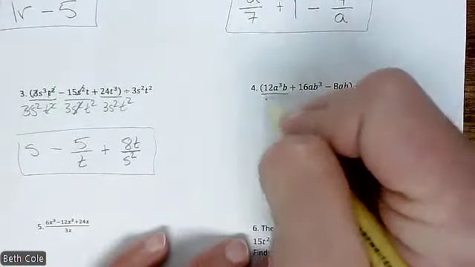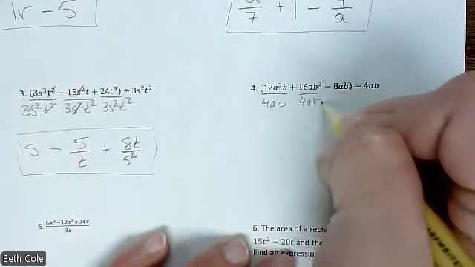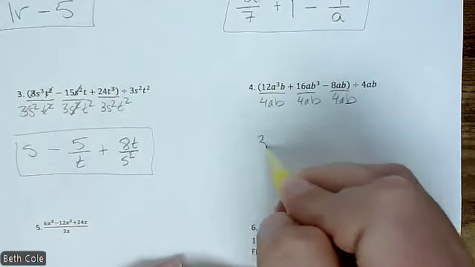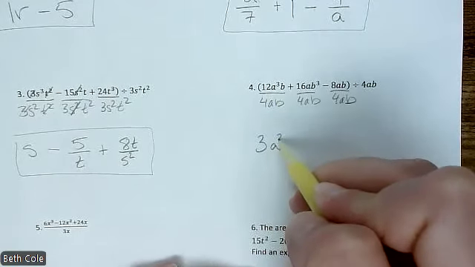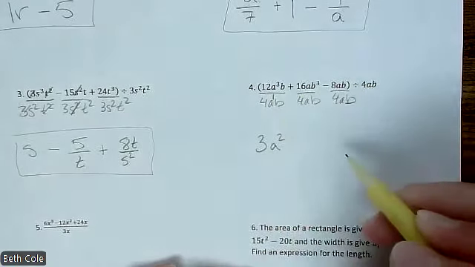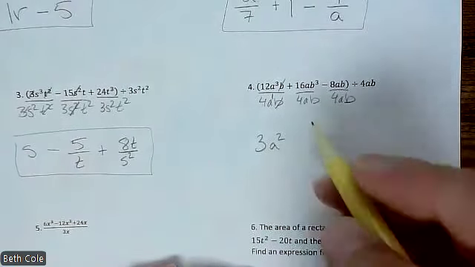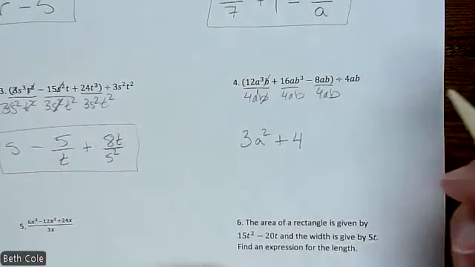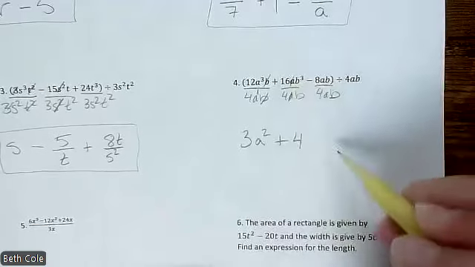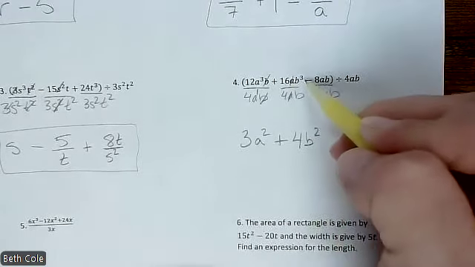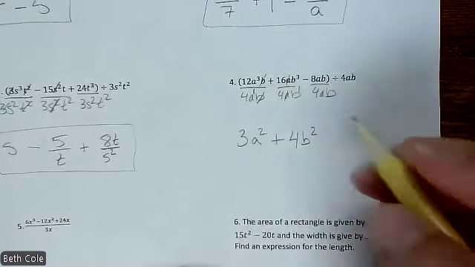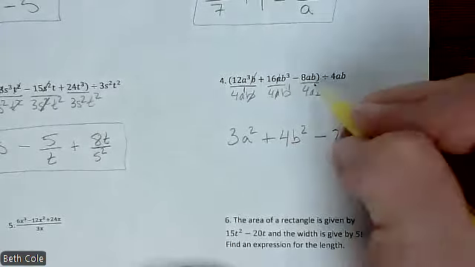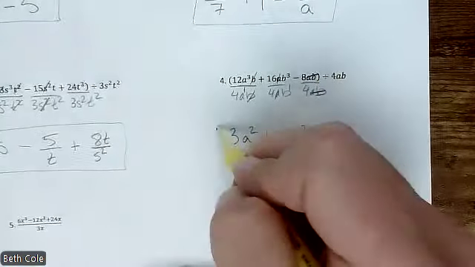All right, let's try it again. This one, we're going to divide them all by 4ab. So for the first term, 12 divided by 4 is 3. For the a's, you're doing 3 minus 1, which is 2. The b's cancel out. Plus, all right, for the middle one, 16 divided by 4 is 4. The a's cancel. And you have b squared. 3 minus 1 gives you 2. Minus, all right, then the last one, 8 divided by 4 is 2. And then actually that's it, because the a's cancel and the b's cancel.